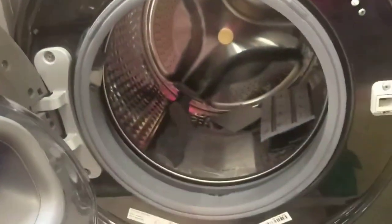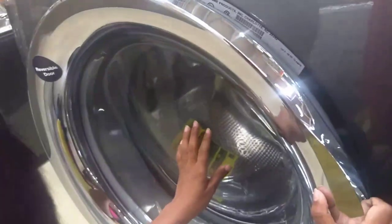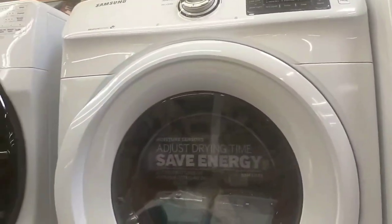Is this the bigger one? It is. What is the size for it? Oh, it says 5 cubic feet. The black one is 5. Yeah, this says 5 cubic feet. Where did you go? Is this a 5 cubic feet? Yeah. Looks less than that. This is Electrolux. Got that one by Samsung. Our apartment? Yes, Samsung.